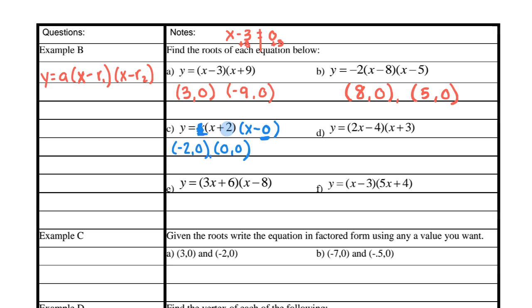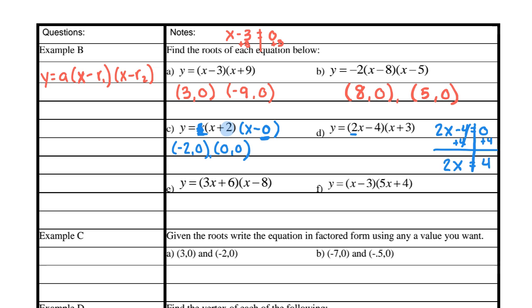On parts D, E, and F, we have one factor that has not just an x at the beginning, there's a number in front of the x. And so if you ever have that, we can't just choose this negative 4 as our root, we actually have to solve it. So I'm going to go ahead and write this 2x minus 4, just rewrite it over here, and we're making our y value be 0 to make it a root. So we set it equal to 0, and then we can solve.